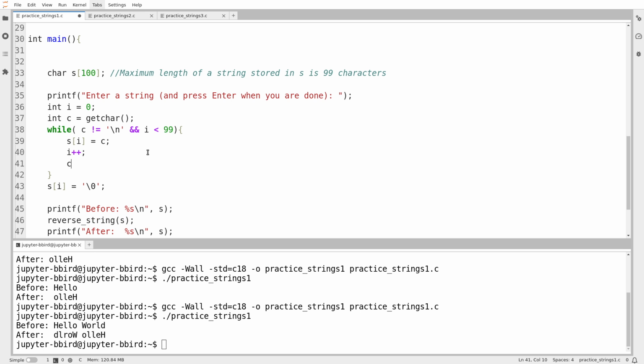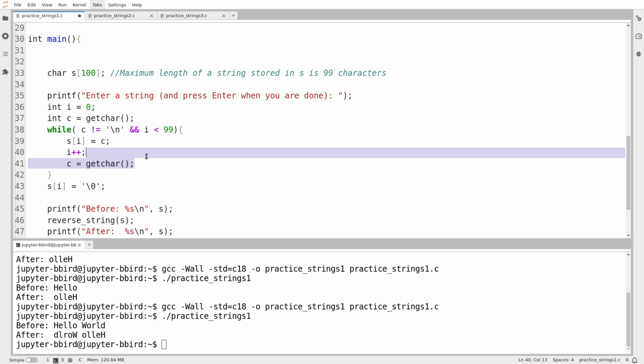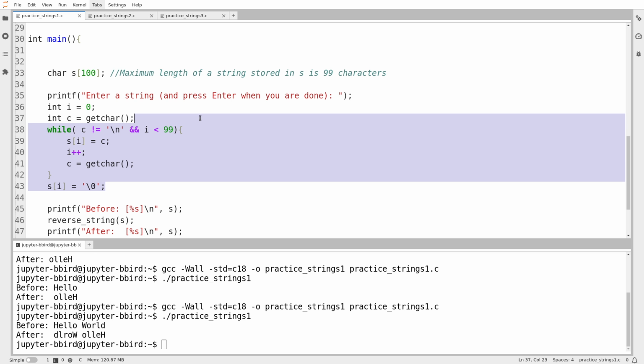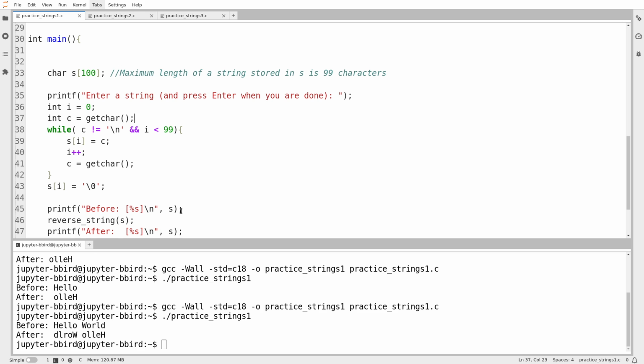And I just realized I'm missing one of the ingredients of my loop. If I want to keep reading characters, I have to call getchar again at the end of each iteration. Now, when I print the strings out, I'm going to put them inside square brackets, so that no matter what I type in, it's obvious what it was able to pick up and what it wasn't. So I'm going to try testing this. I'm actually not entirely confident this is perfect yet. I figure I might as well test it, and if it crashes, that's a sign that it's not perfect.